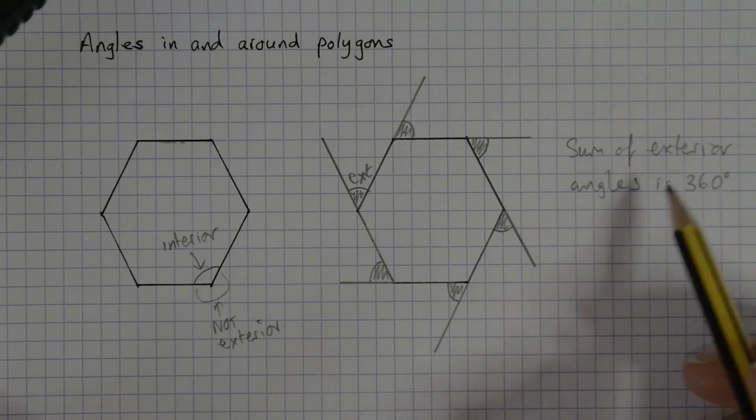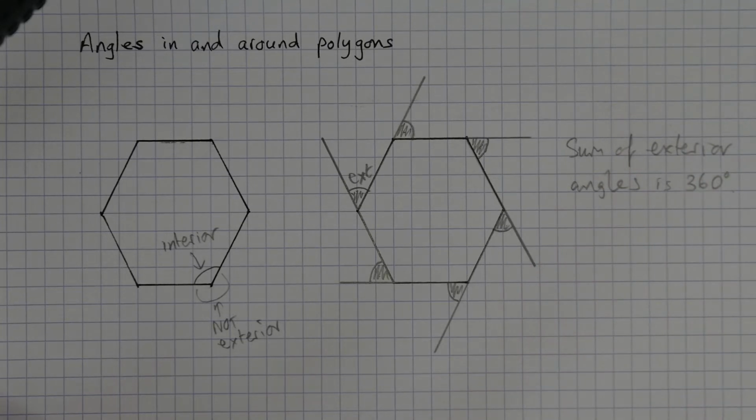That's actually a property of all polygons, no matter how many sides they have. So if you add up all 6 of the exterior angles of a hexagon, it's 360. But if you add up all 8 exterior angles of an octagon, it's 360. If you add up all 5 exterior angles of a pentagon, it's 360. So the sum of the exterior angles doesn't actually depend on the number of sides, which makes it a different rule to when we looked at interior angles, where if you had more sides, it adds up to more inside.